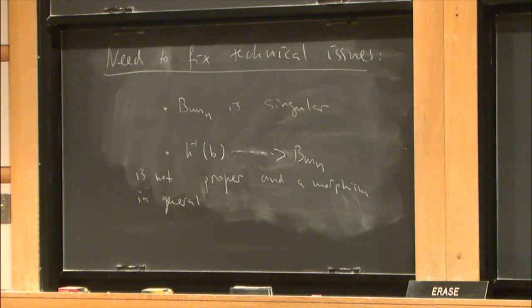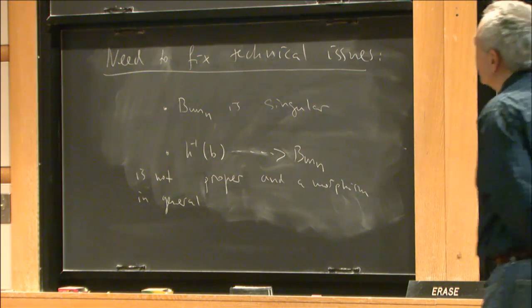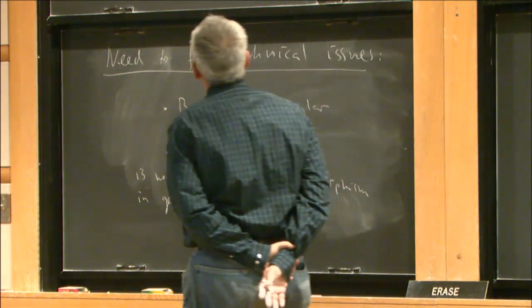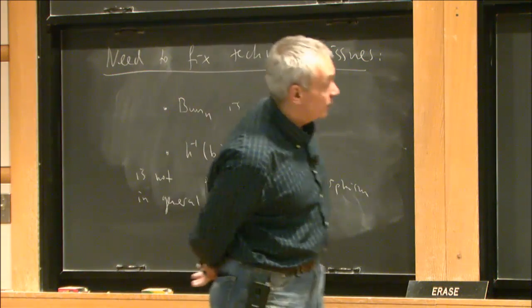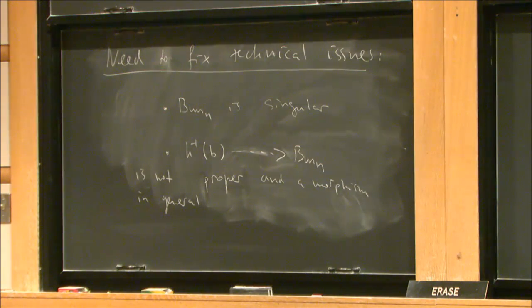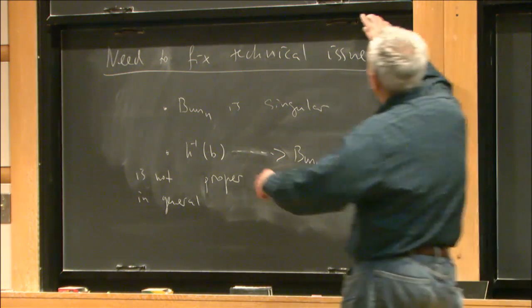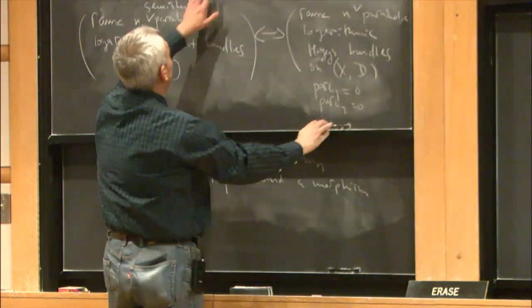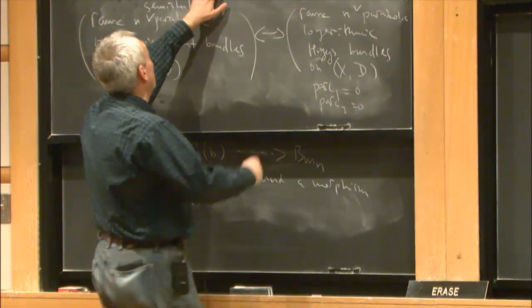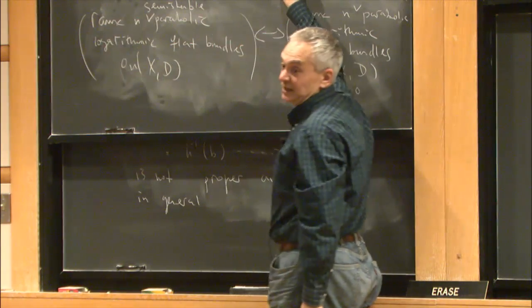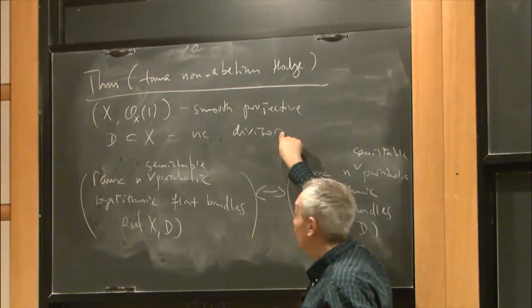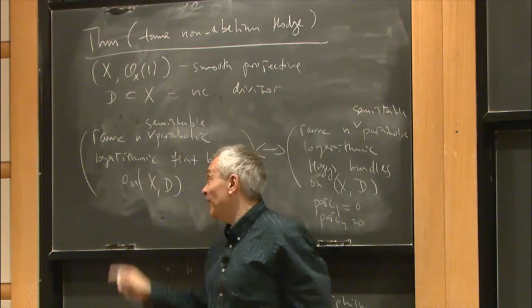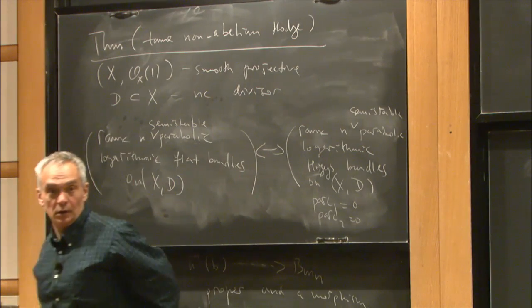Sorry, I'm confused again. Your Bun stable is not compact, but you are telling Bun semi-stable. No, this is on Bun semi-stable. Yeah, but then singular. Yeah. The point is that this theorem, I said that, but I didn't write it. I said this is not projective NC, but in fact, this theorem works if these two conditions are satisfied away from codimension 3. So in fact, that's how Mochizuki proved it.